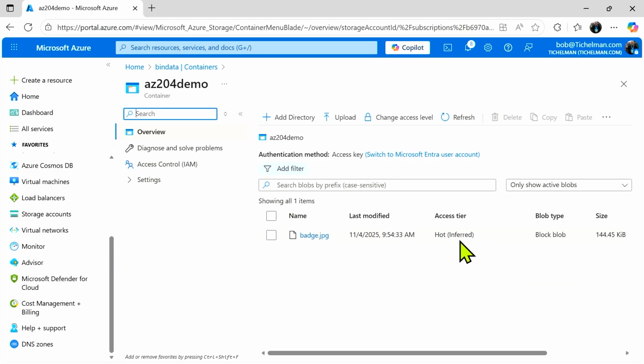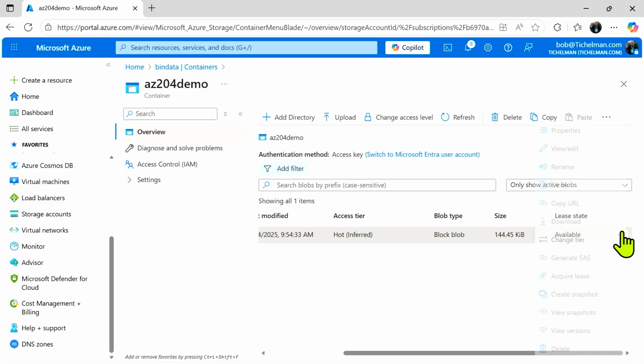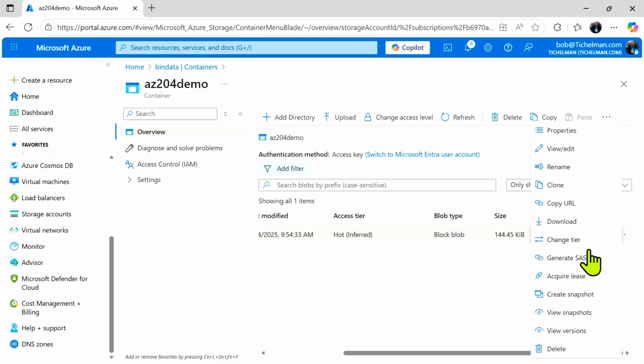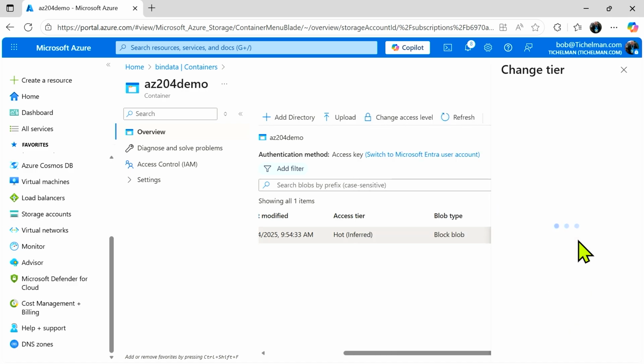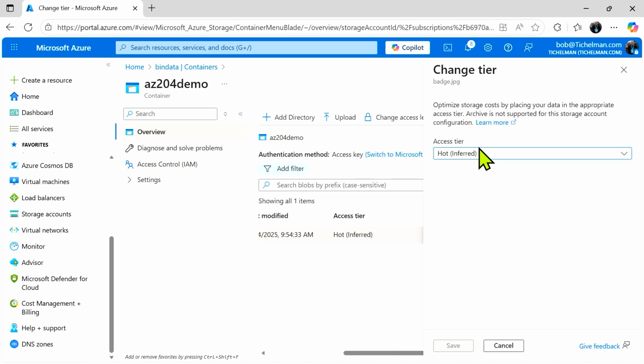And you'll see that it is hot inferred. So it inferred or inherited that from the storage account. Now, I can change that level, and I can change it from hot inferred. I can actually get it into changing the tier.